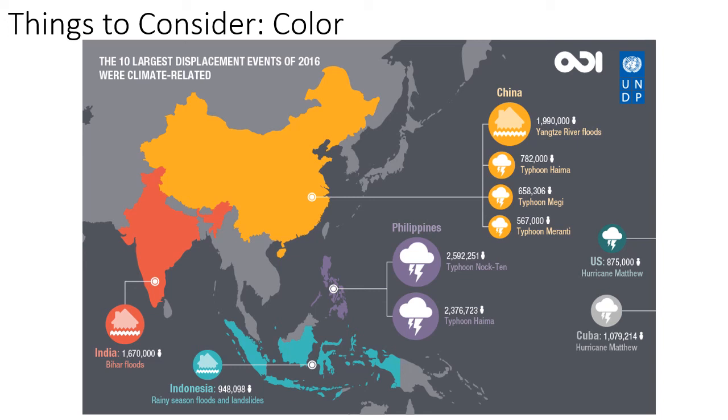So in this infographic, we are looking at severity of storms, and we have different countries in our map here that we've highlighted in a specific color, that we then tie that color to the types of storms that they've had and the data about them. So this helps us spread our information around on our infographic without having to have it all right next to each other, while still knowing who's connected to who.